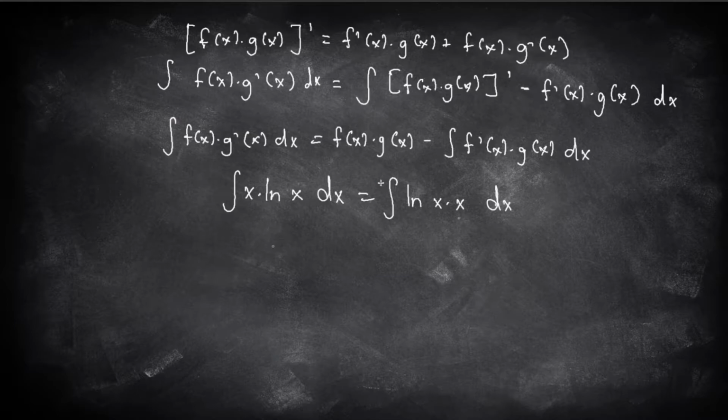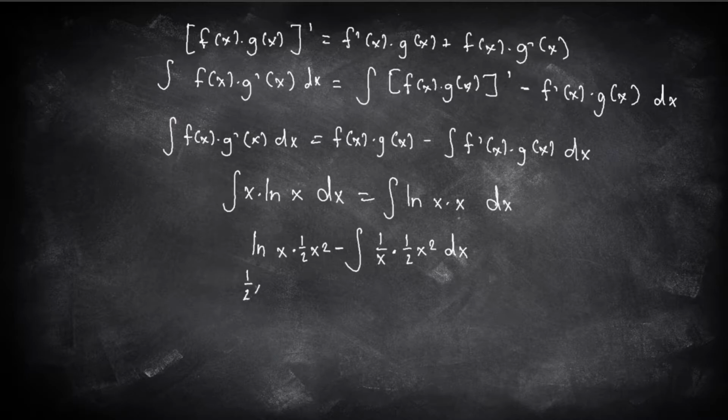Okay, so that means the first one, we need to leave it the same, right? Our mnemonic, SIDI. So same, integral, derivative, integral. So the integral of x is x squared. The derivative of x squared is 2x. We want x, not 2x, so we scale by 1/2. Minus, remember our integral, minus our integral. And then we do the derivative. So the derivative of natural log of x is 1 over x. The integral of x, as we did before, 1/2 x squared dx.